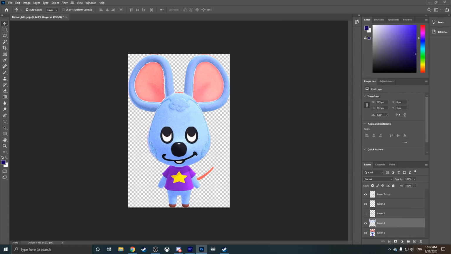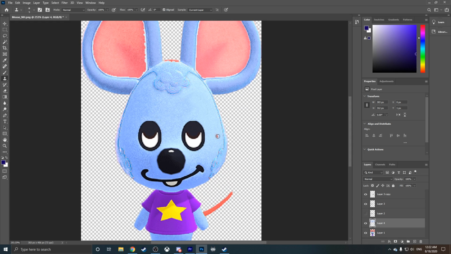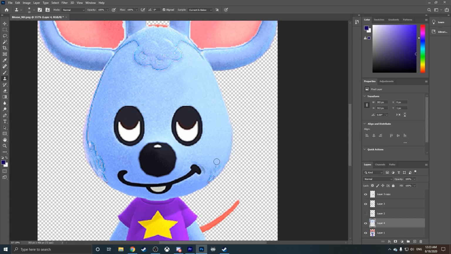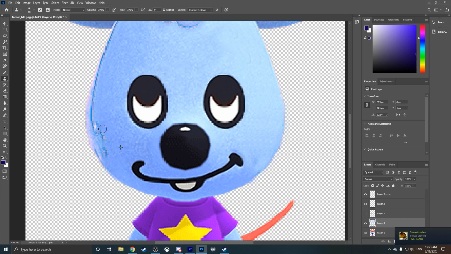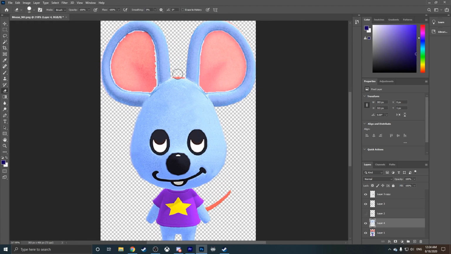There we go. So we got rid of this hair. You still have the weird fluffy texture, so we can probably just blend that out. We're not going to need it to be a perfect solution, just one that looks a little better, right? Oh my gosh, he's already looking so much cuter.